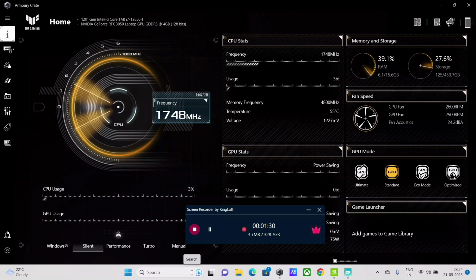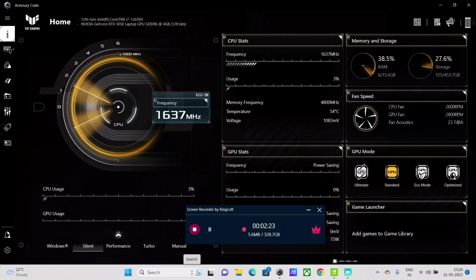So what exactly is Advanced Optimus? It's essentially an improved MUX switch, which means you don't have to reboot your laptop. And you may ask the next question: what is a MUX switch and what are all these technical jargons you're talking about? So let me quickly give you a theoretical explanation. I will explain what a MUX switch is first, which is available within gaming laptops or gaming desktops, then what Optimus is, and also what Nvidia's Advanced Optimus setting is.